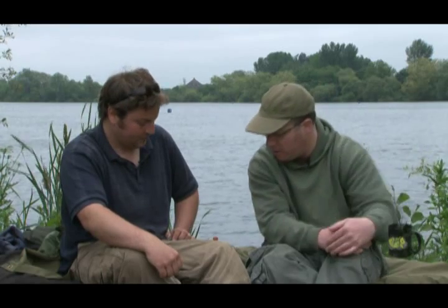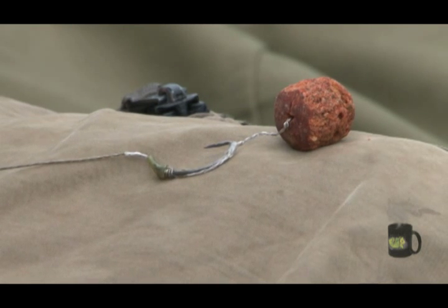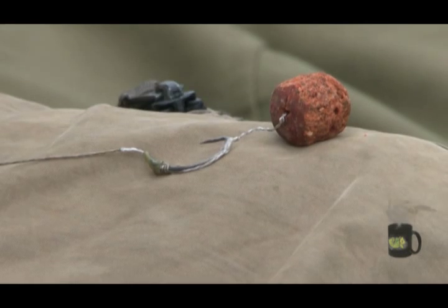So it's a 7 or 8 inch long combi rig, so it's nothing out of the ordinary, but I can see from the hooking arrangement it's quite an aggressive looking setup. You've got quite a long hair. It's generally very good for big carp. So tell us the thinking behind this hooking arrangement and the hair arrangement.